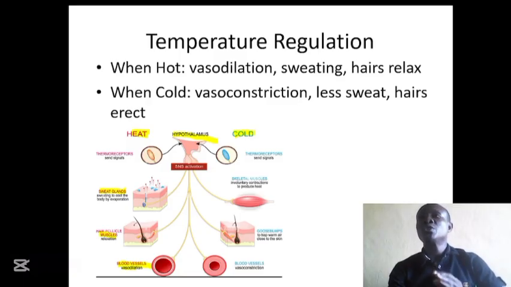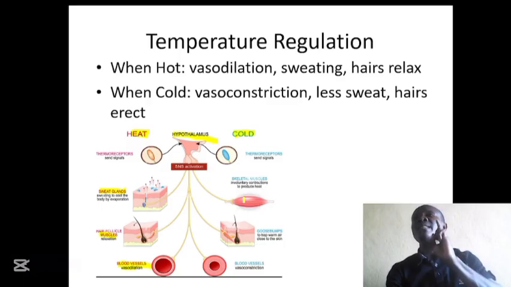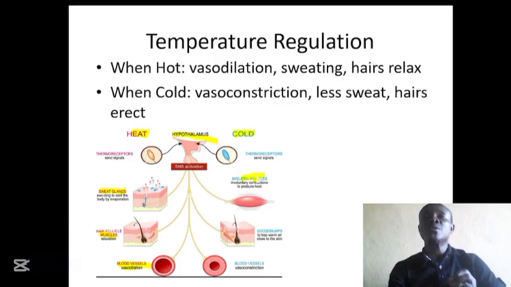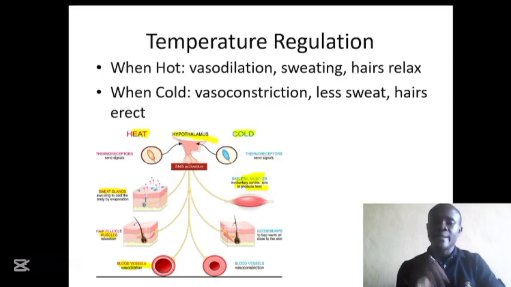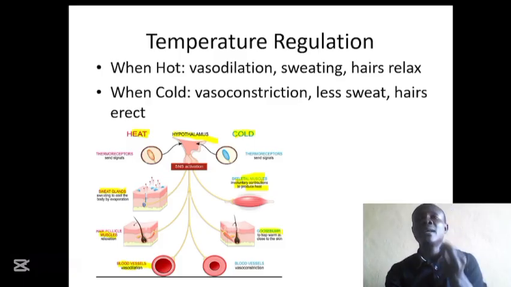And let's look at the other side when it is cold, or when the body temperature falls below normal. What will happen? It will send signal to the sweat gland not to produce any sweat or to produce just a little amount of it. It will also send signals to the skeletal muscles to undergo involuntary contraction to produce heat. This will cause the body temperature to rise again. And next, it will cause the hair follicles to stand erect in order to absorb heat from the environment, thereby raising the body temperature again to normal.